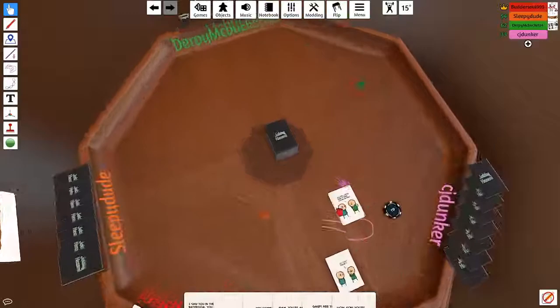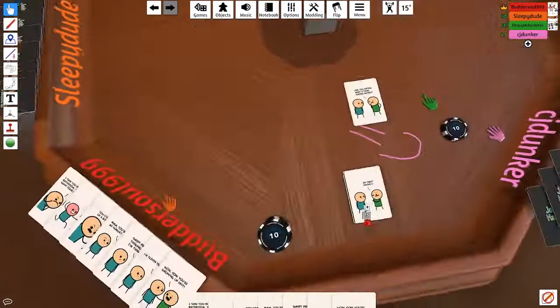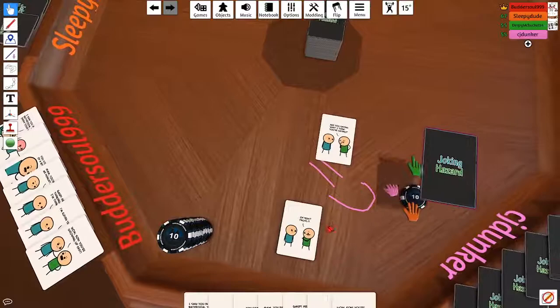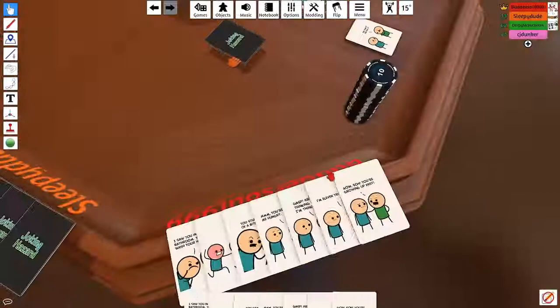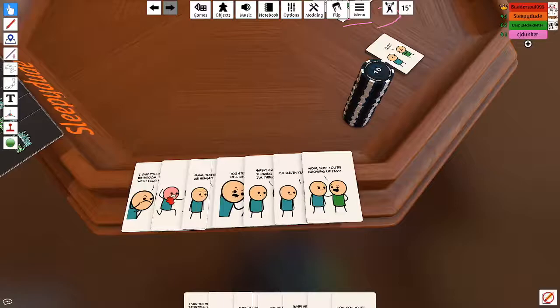All right. Are you saying what I think you're saying? Oh, yeah, I need another card. Then... All right, this is important. This is the river. No, the good thing is CJ can't win this one, so... You're so random. This comic is literally bad. Hey, I'm good at completing comics. I'm not good at making them.